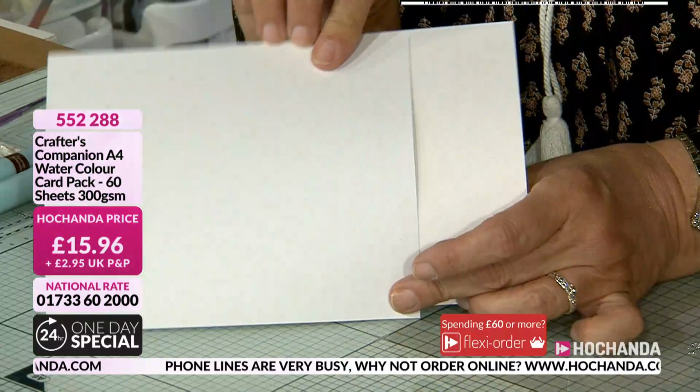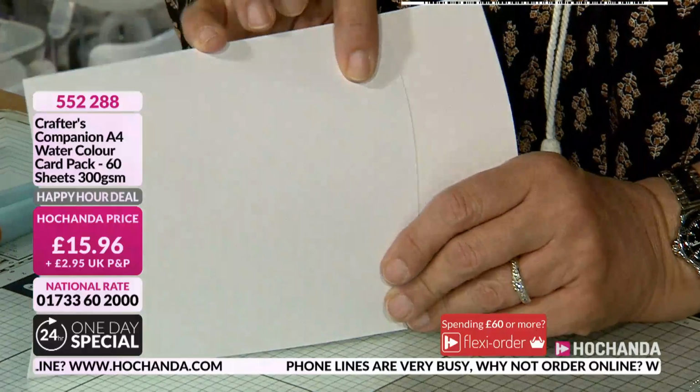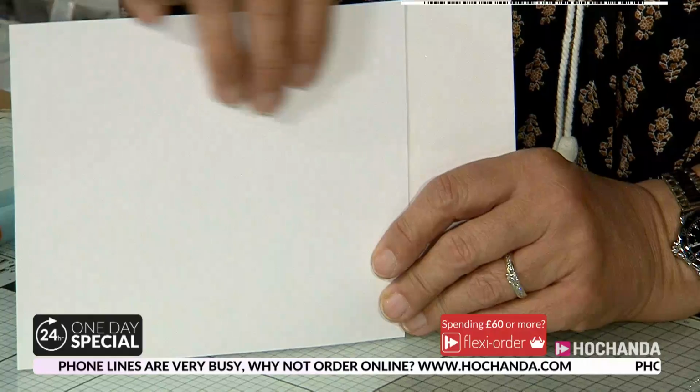Watercolour card here, and texture: if I do that, you can see it. Can you see the bottom texture? Yeah, you can see it. Watercolour card there. And this one here is the Sheena Stamping card, the Sheena Everything card. It's a bit whiter and it's completely smooth.